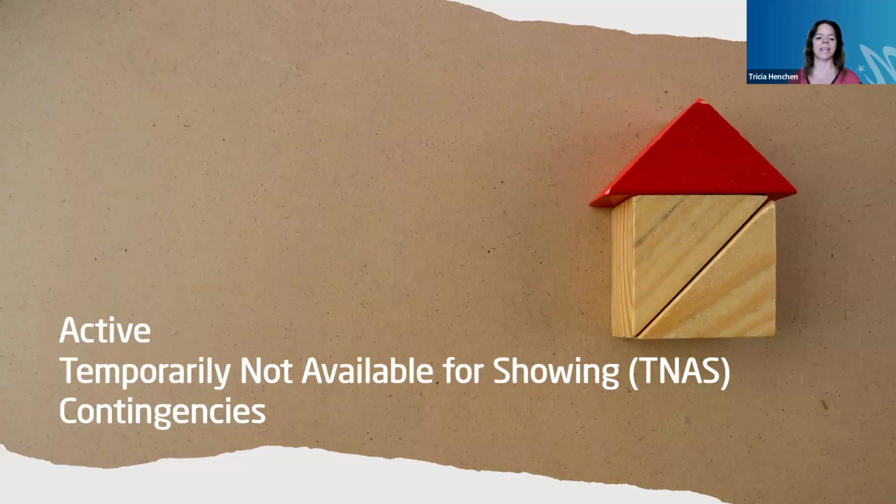Okay, and I know there's going to be a lot of questions on that, so please give them to us at the end. I would love to answer those, or if we get a chance to answer them in the Q&A, we will. But those are some of the very key points. And again, temporary not available for showing is if it is not available within the 24 hours, or if you have a rental property, it is 72 hours now.